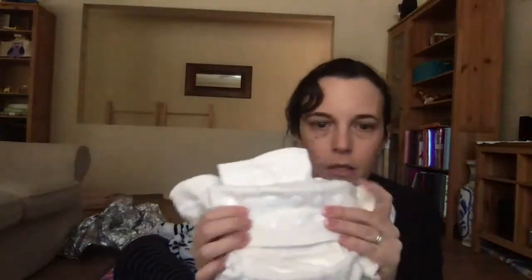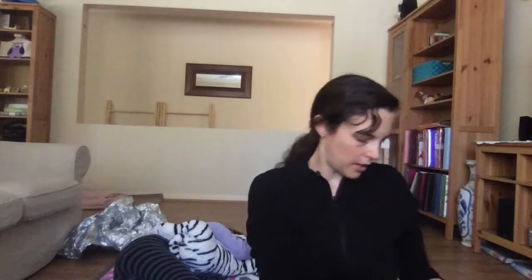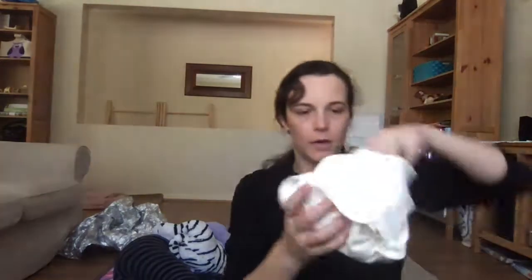Snaps over the front, and you can see at the front there's snaps on the inside, so you can make it smaller for newborn. So the beauty of the baby Beehinds on the newborn setting is by flipping it over at the front, you get a little bit more customization on the fit. And I'll show you. All right, so there it is on newborn. It's got one little insert in there.